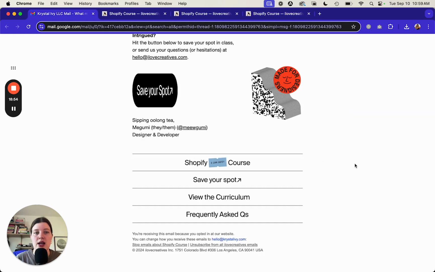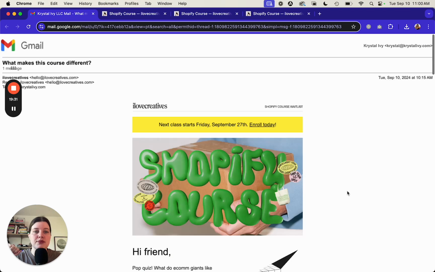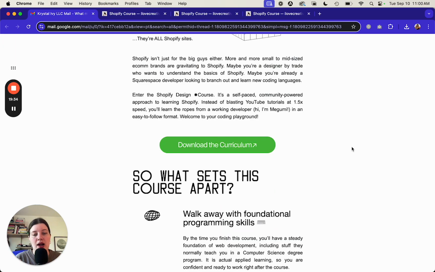You could also swap something like this out. I know in my own personal emails and in a lot of my clients', I'll do something like the about page on my website, the collections page. If you're a product-based business, you could stick to FAQs just general to your brand, and then other general links like to social media and anywhere else that they can find you on the internet. However, I would really urge you as much as you can to push people towards your website as opposed to third-party platforms, because otherwise they're going to get distracted. And if you can keep them in your sphere, that's where you're really going to knock it out of the park with them.